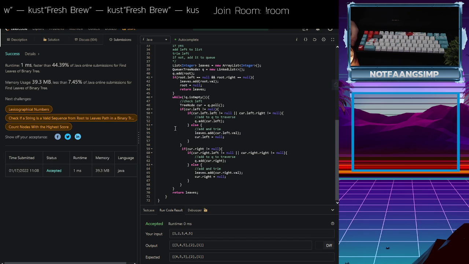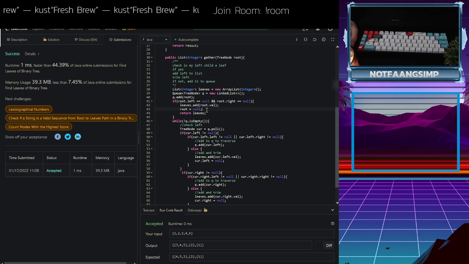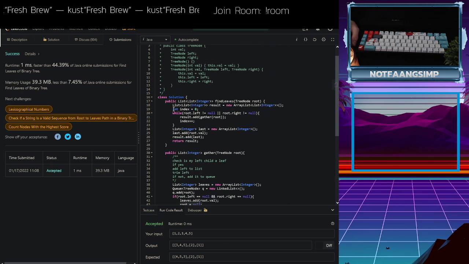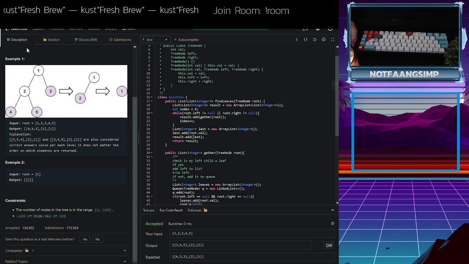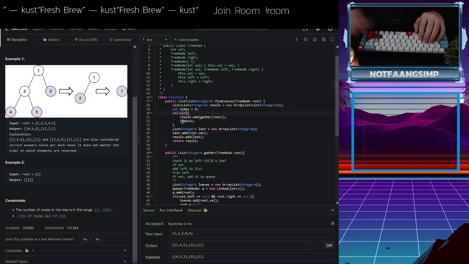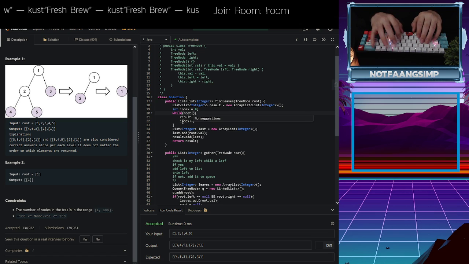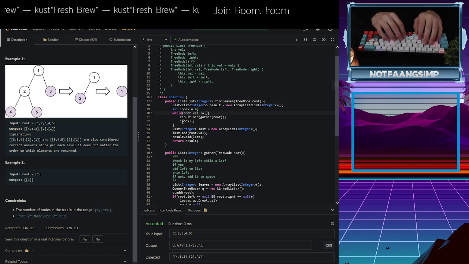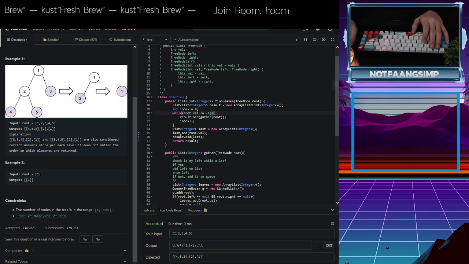I'm not sure why we're having the issue here of root not being updated. But it's not. Because I guess one thing that we could maybe try to do to make this faster, instead of doing this, we can say while root.val does not equal -1, for example.